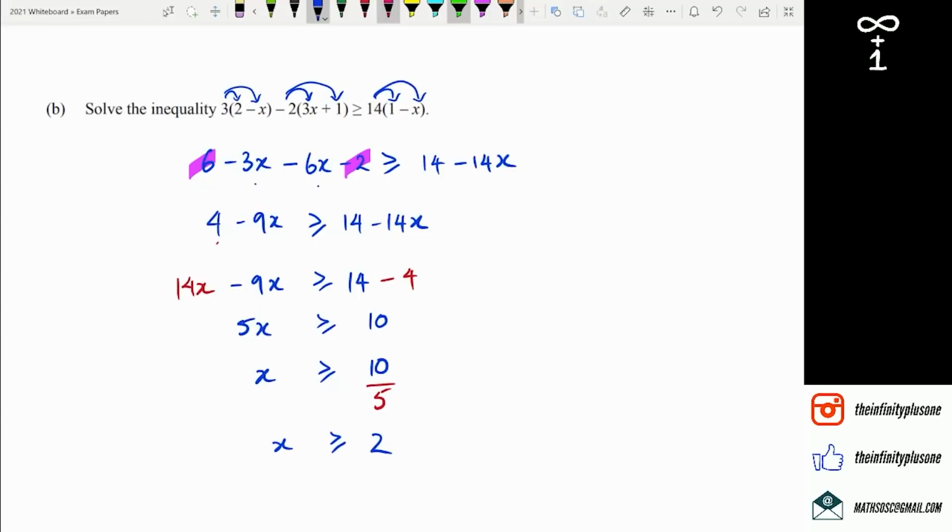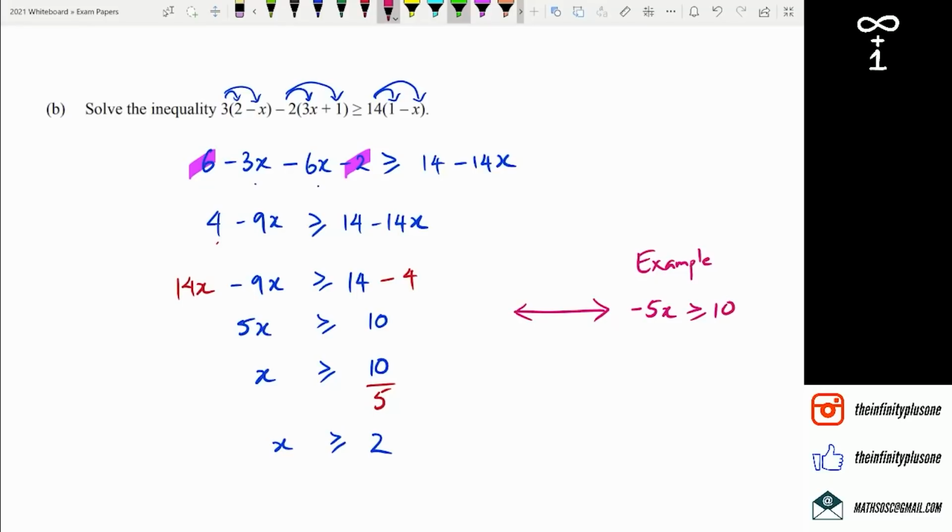All right, and I will point this out on the side, and I do this every now and then. If you had a situation where this ended up being like this, negative 5x is greater than or equal to 10. So I'm just going to write here "example", because sometimes people might think I'm doing a completely different answer. But anyway, negative 5x is greater than or equal to 10.